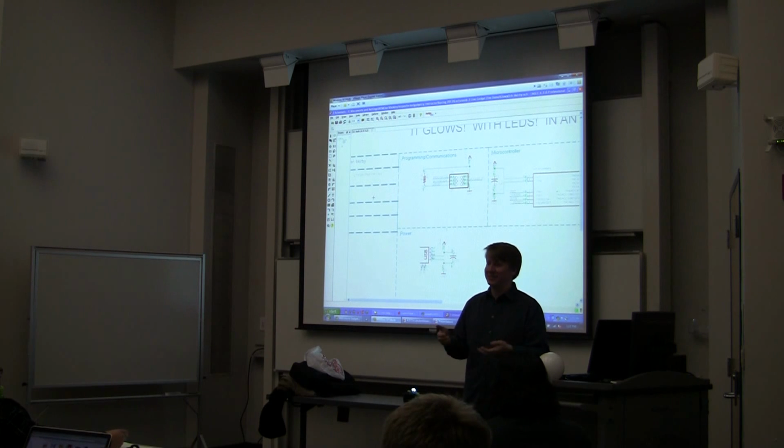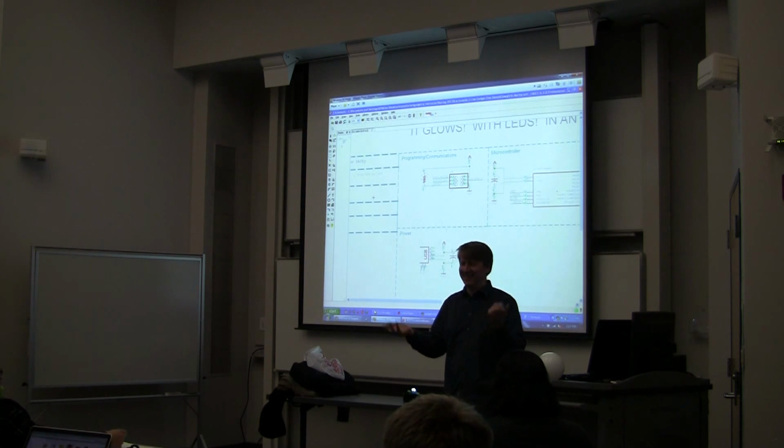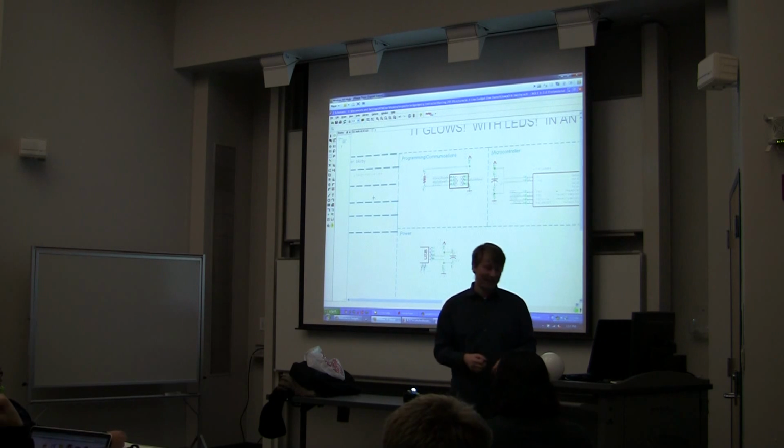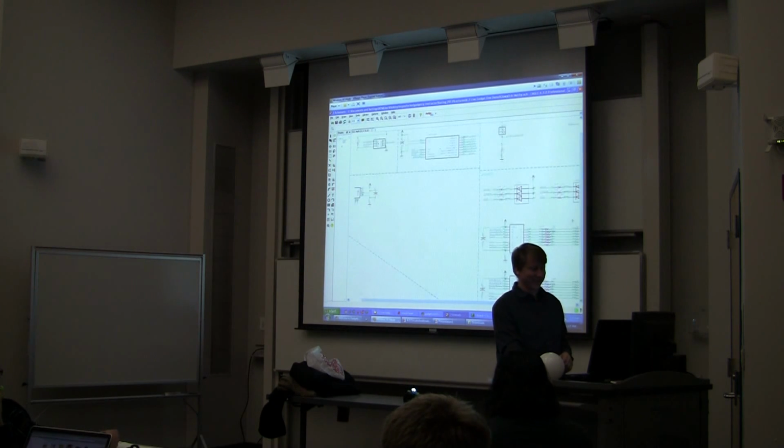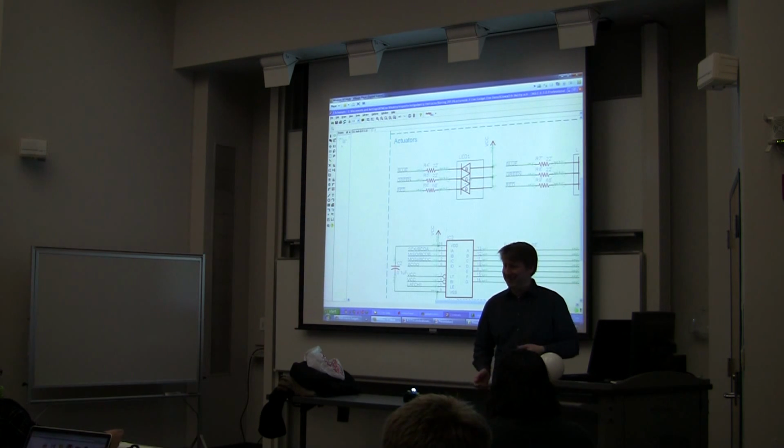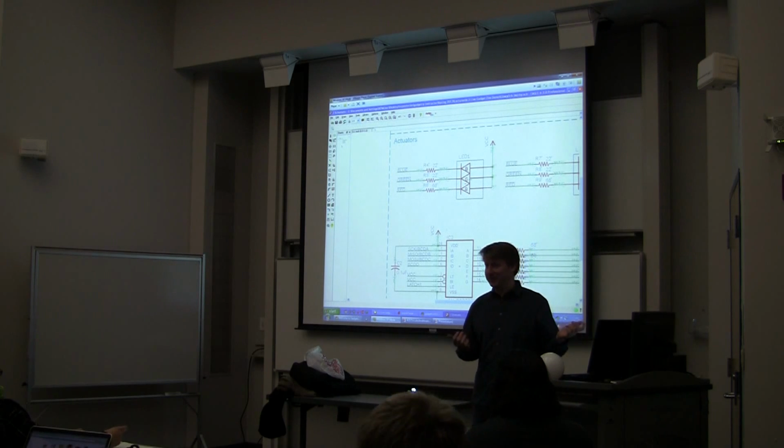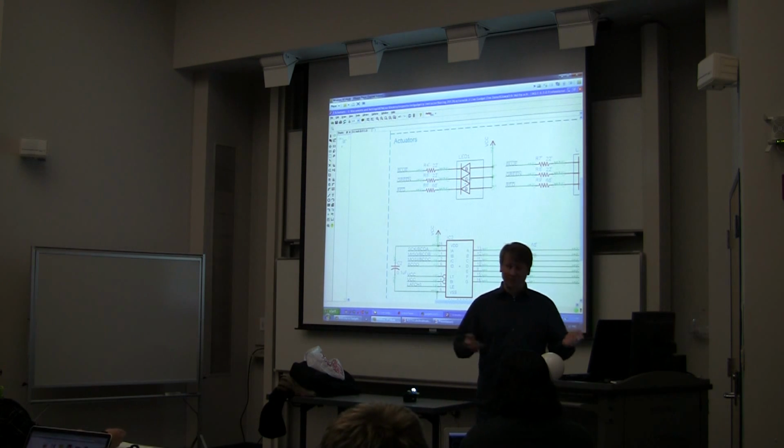Great, this is nice because there are actually human beings on the other side. So you can say, I don't know what this error means. What are you actually telling me here? And when you see no resistor on LED 1, you can say, oh, I didn't add the resistors like I was supposed to. Right, that's what we're talking about.